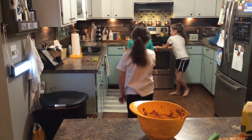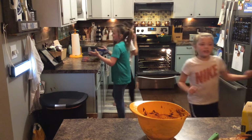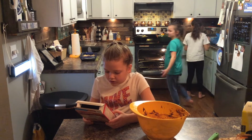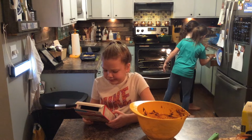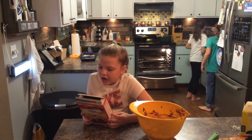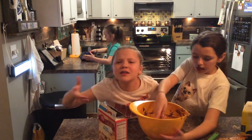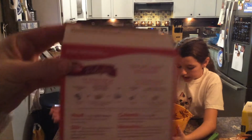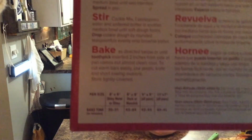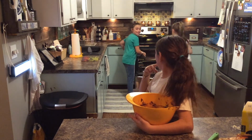So this is the oven we are using. It's already preheated. And I will get the box. It's right here. We're supposed to put it in for, it doesn't really say. I don't really know, so we're gonna guess. Usually you stick a toothpick in it, and if it sticks, it's not ready, and if it doesn't, it's fine. Usually you should use an oven mitt, but we can't find another mitt, so we're gonna use our bare hands because we're tough.